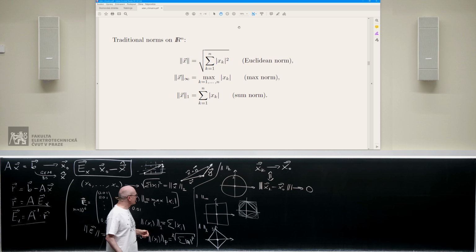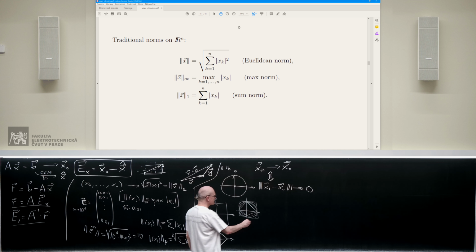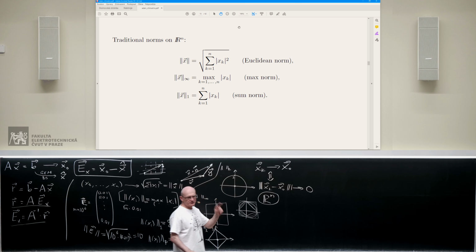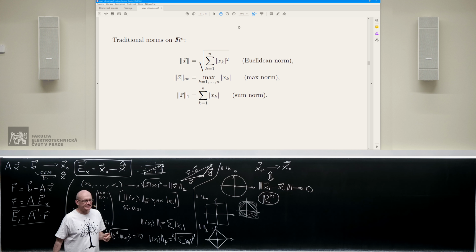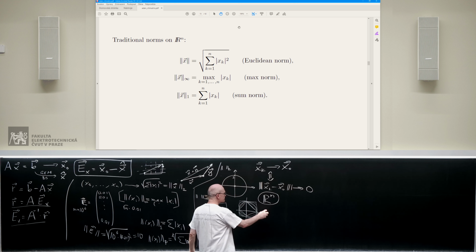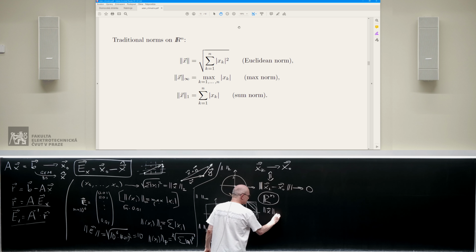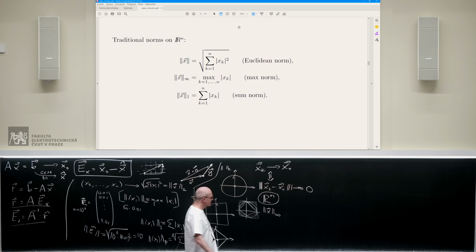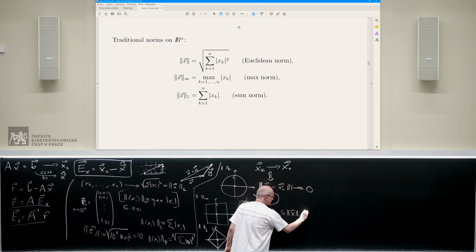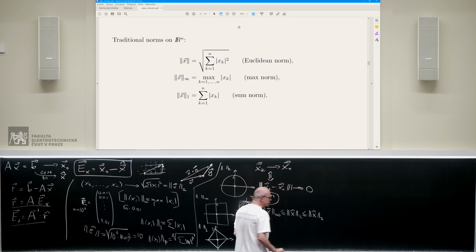Here is an interesting thing. When you are in a specific space, R to the n, then the norms may be different, but all norms are comparable in the sense that you can find inequalities comparing them with some constants. For instance, in this world, R to the n, the infinity norm is always the smallest possible norm of a specific vector. The 2 norm is larger, and the 1 norm is the largest possible of the p norms.